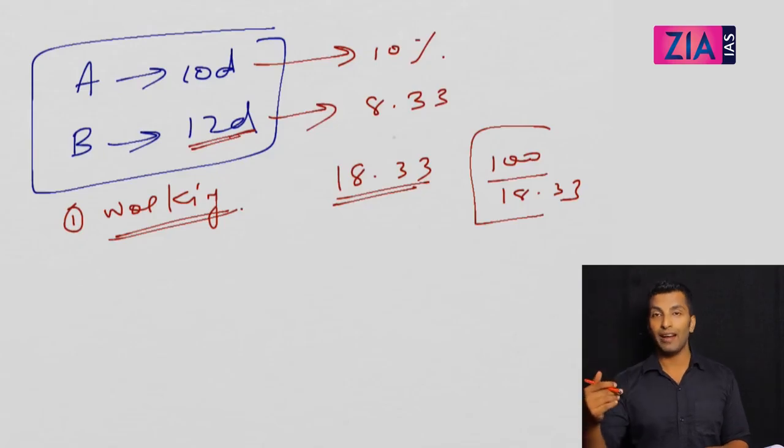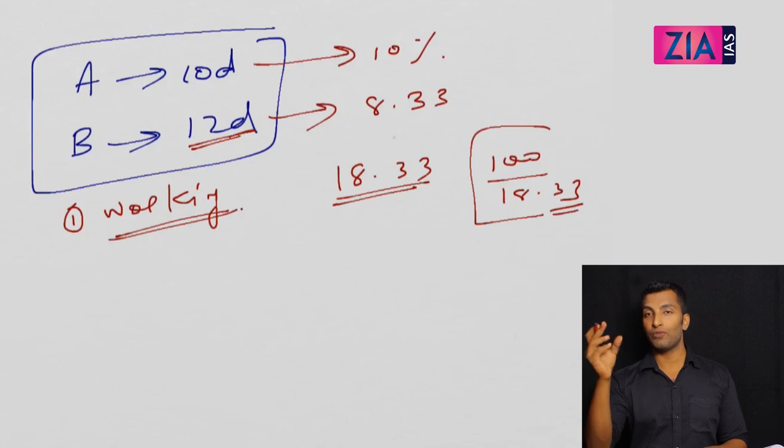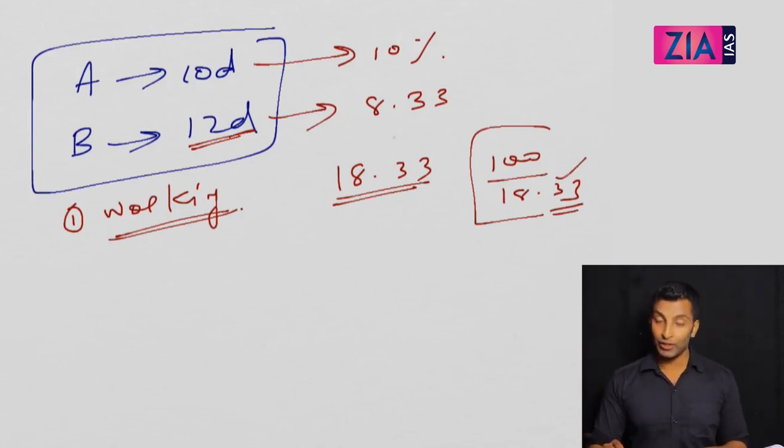Or 100 by 9, that is 11.11. 100 by 18 will be half of it, 5.55. So since this is 0.33 more, something less than 5.55, but obviously greater than 5 because 100 by 20 is 5. So somewhere close to 5.45 is what you are going to mark here. Don't think too much, okay? If you think you'll make a mistake, but just mark like this.